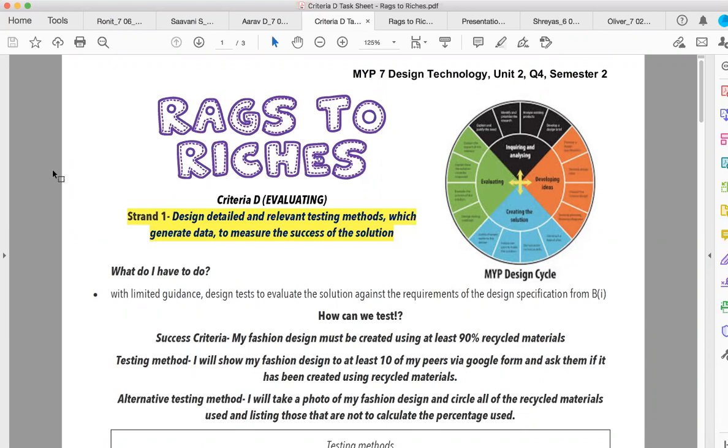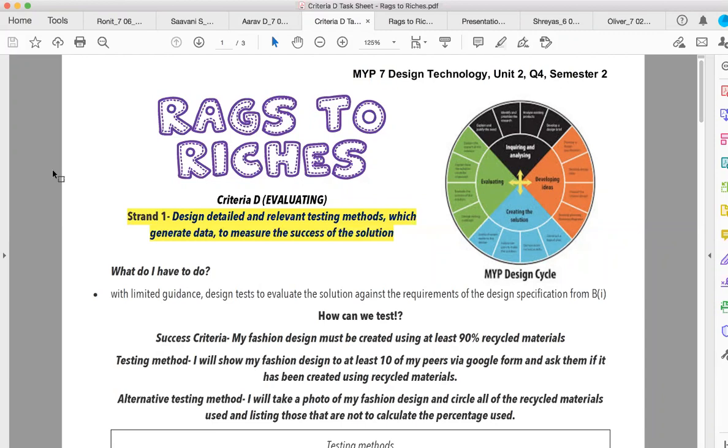So your success criteria, originally, would have been relating to a wearable item. Some of that success criteria you can keep. But because the product that you've made is now different, it's not just a wearable item, it's actually a presentation board about that wearable item, I think your success criteria needs to be tweaked a little bit to match the new product that you've made. Does that make sense?